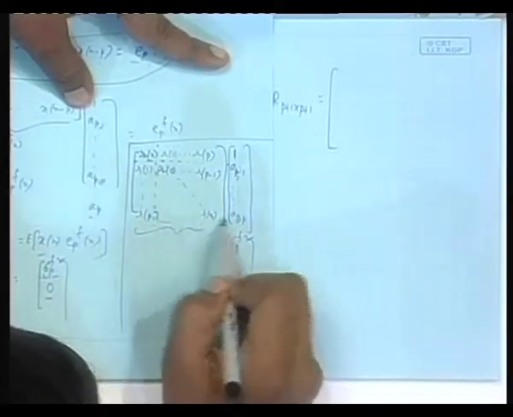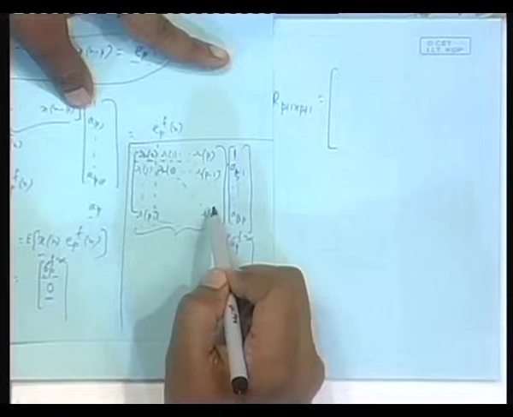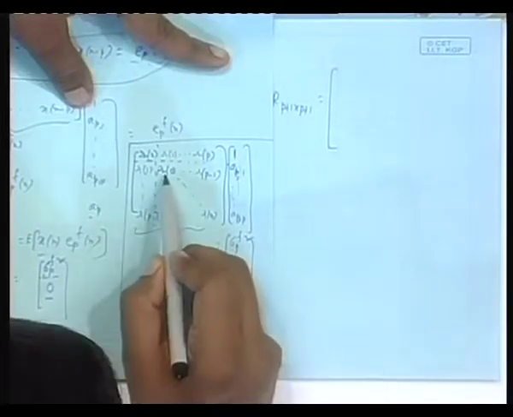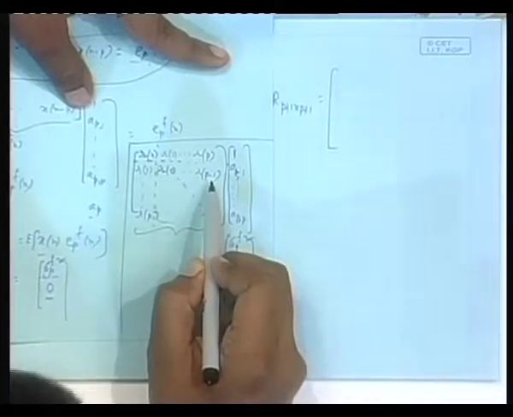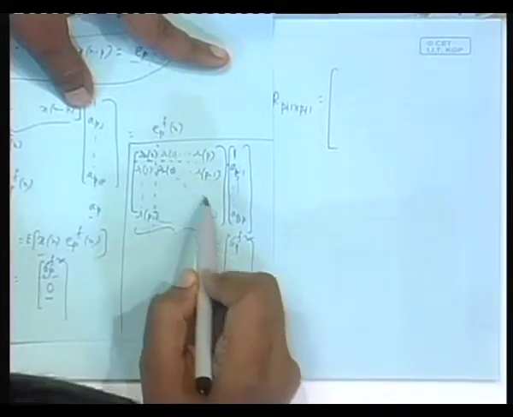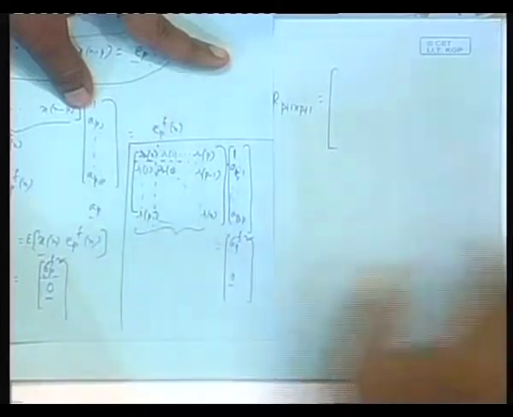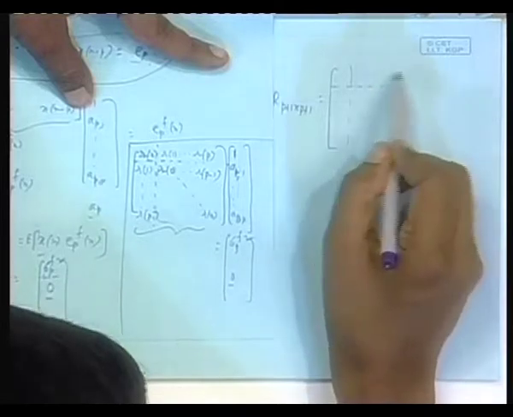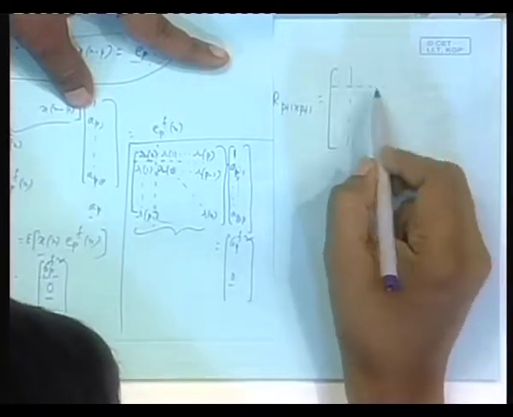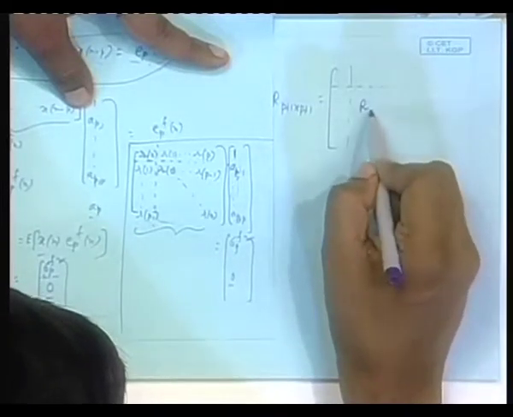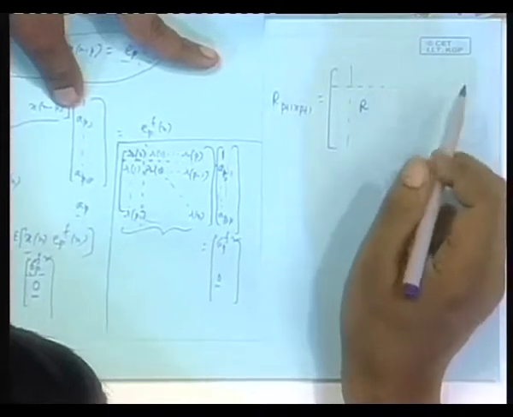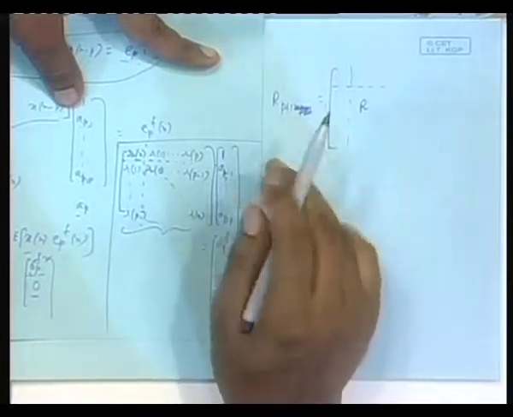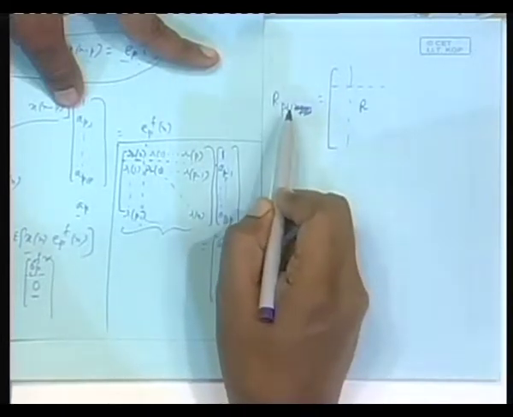So, this submatrix is nothing but the autocorrelation matrix of one order less, R0 to Rp minus 1. The same thing is propagating. Okay, so we write it like this. Some elements here, I am not writing them, some elements here and here, but the essential thing is that it is also, instead of p plus 1 into p plus 1, let me call this p plus 1, because too much space was consumed here.